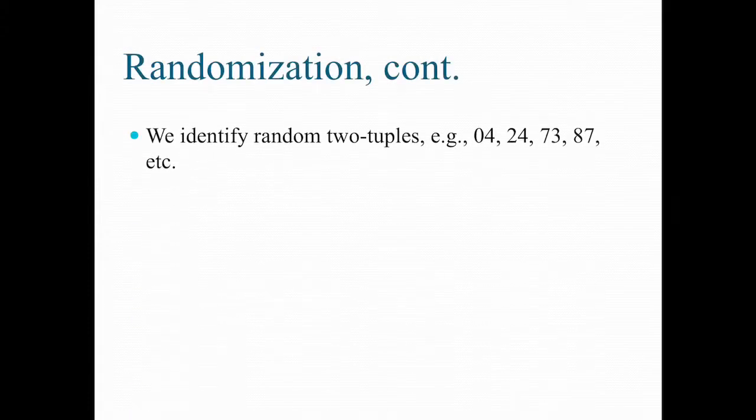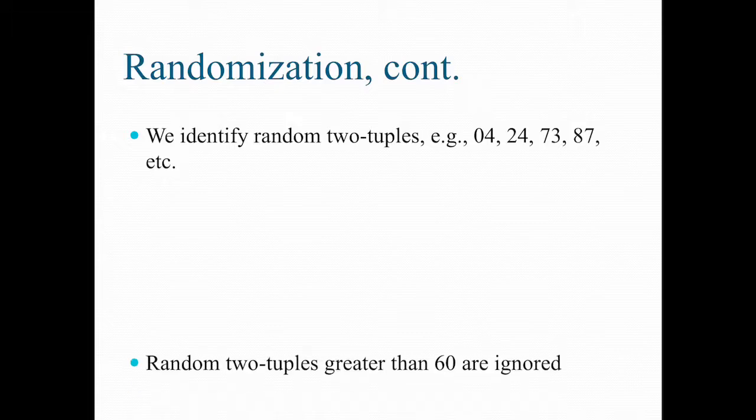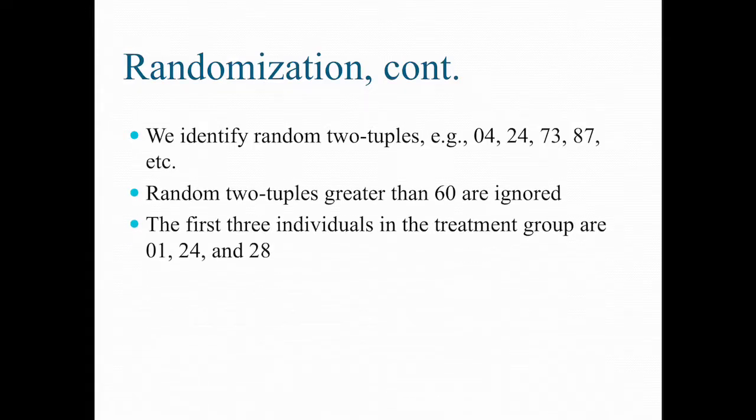So here we identify randomly 2-digit numbers. We kind of went over this in the last slide. You want to ignore numbers that are greater than 60, and you want to ignore duplicates. So say we had 24 pop up again. Well, 24 can't be in the group twice because there's only one individual who's number 24. Therefore, 24 we would just cross off, and we would just keep going like we normally do and keep moving along the line. Remember, these aren't just necessarily numbers, they're individuals, and they can't be in a group twice. So you keep going until you find your 30 individuals in this group.